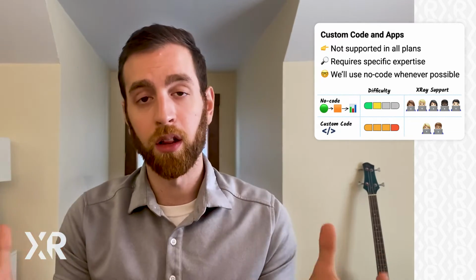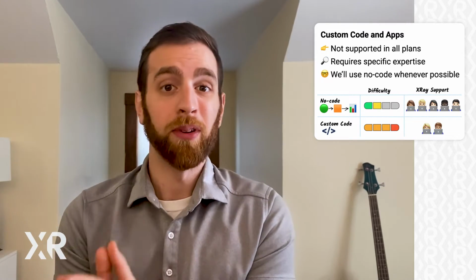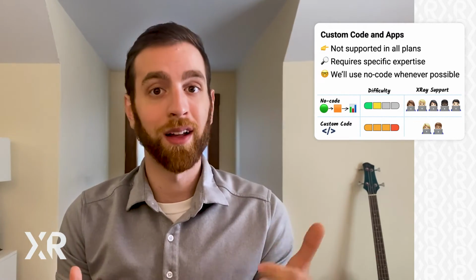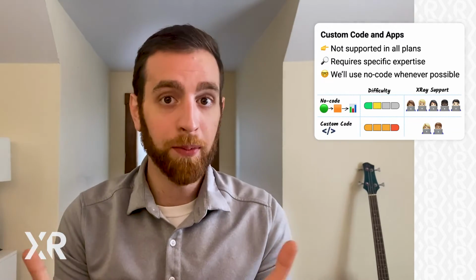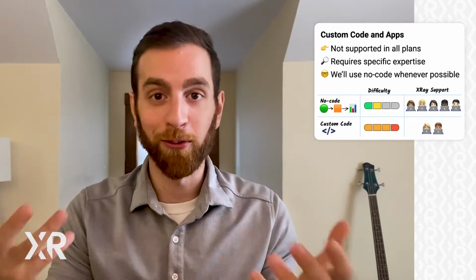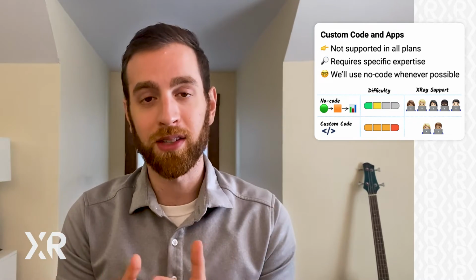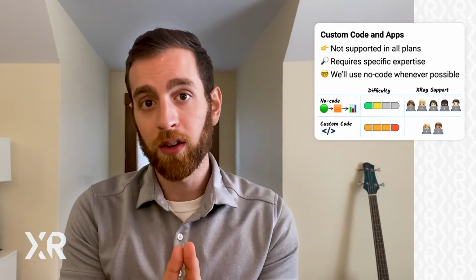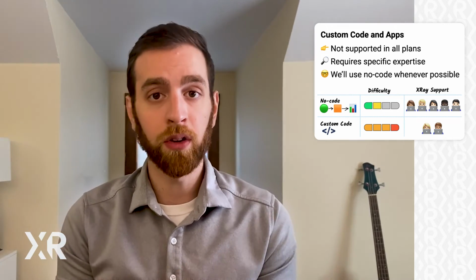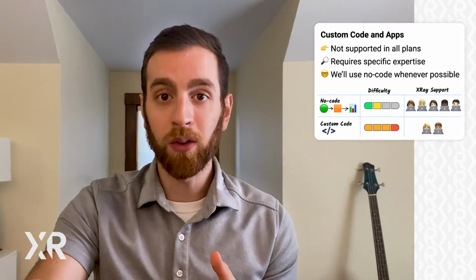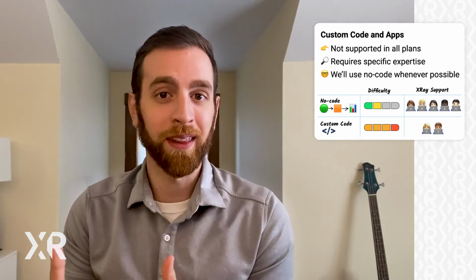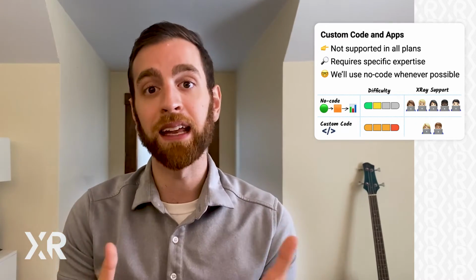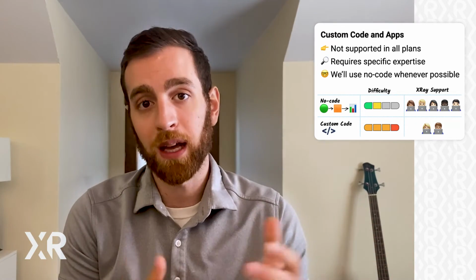As we're building all of your automations for you, our preference is to use no-code systems on Zapier, Integromat, etc. But in certain circumstances, that's just not an option to achieve the outcomes that we're all trying to achieve, right? No two businesses are the same. So in those scenarios where we do need to actually write code to automate something in or out of one of the applications that you use, that is going to require a higher tier of support because we simply have less people that can write code to be able to maintain or troubleshoot any of those types of errors.